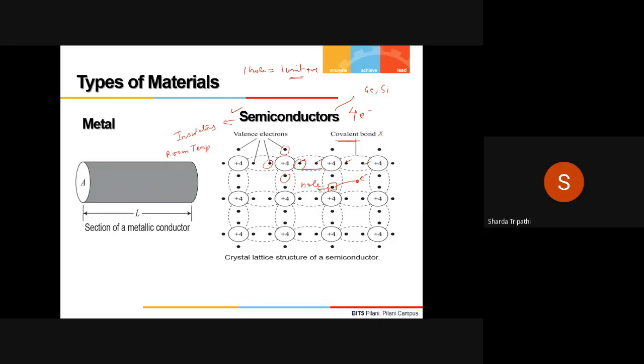Okay? So the hole that was created here, now what happens is that some more valence electron may come from somewhere and fill this hole. So where the electron comes from to fill this hole, a new hole will be created there. So we can say that this is equivalent to the hole being moved from location 1 to location 2. Similarly, the hole created at location 2 can be filled by some valence electron coming from location 3, so that at location 3 a new hole is created.